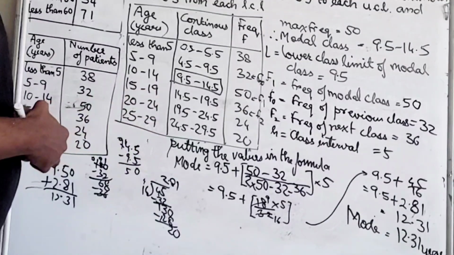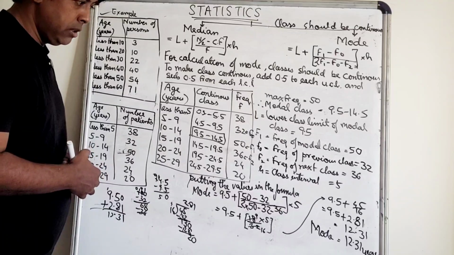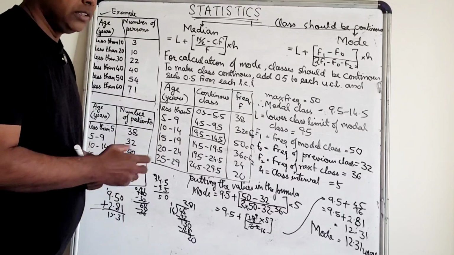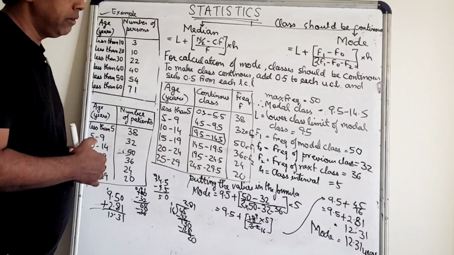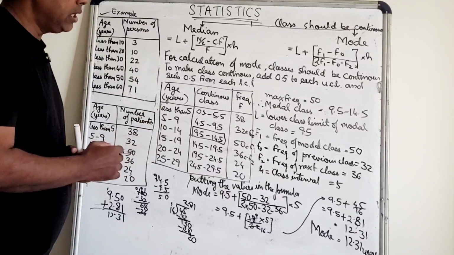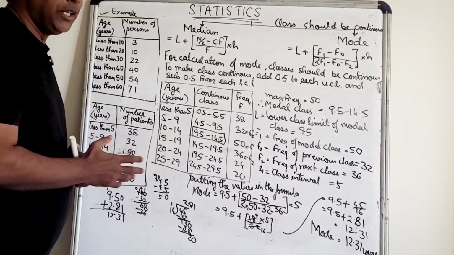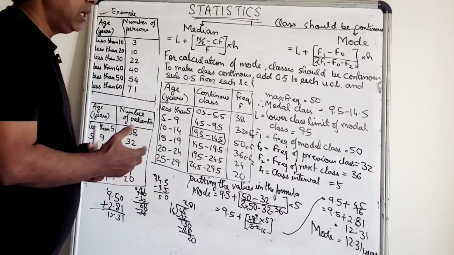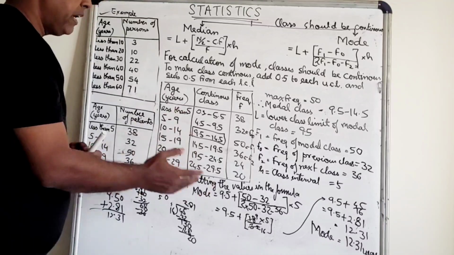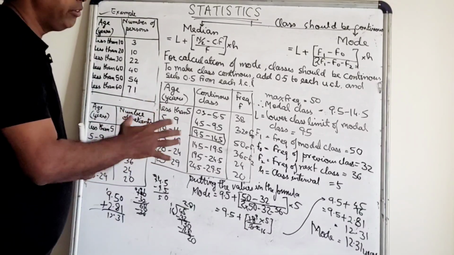So that's how mode is calculated, and this is how median and mode are to be done. And we have taken challenging, different sums so that you are able to solve this. One important thing is that simple sums will be those in which the classes are continuous and everything, and you just have to substitute in the formula, which is quite simple, and I hope you can do it. What we have tried to do here is sums which are a little different, so that you are confident enough to do it in the exams.